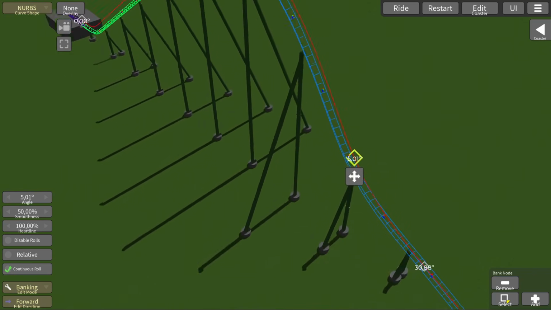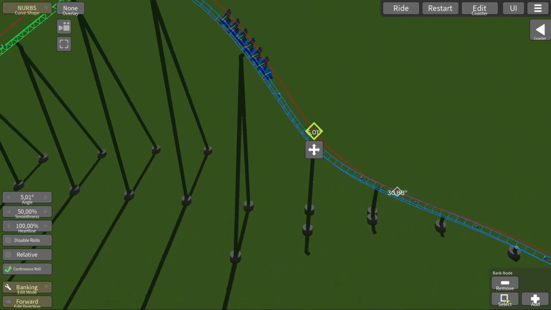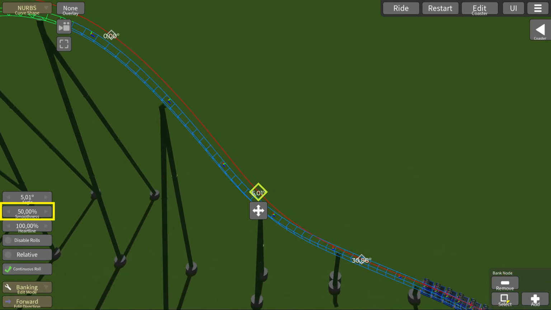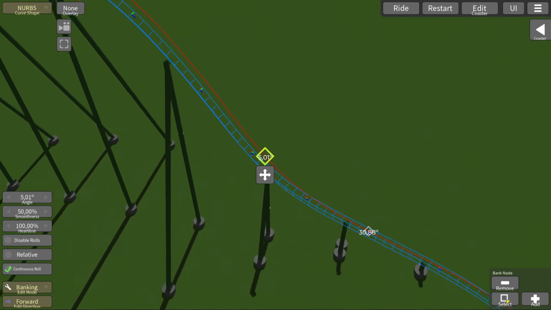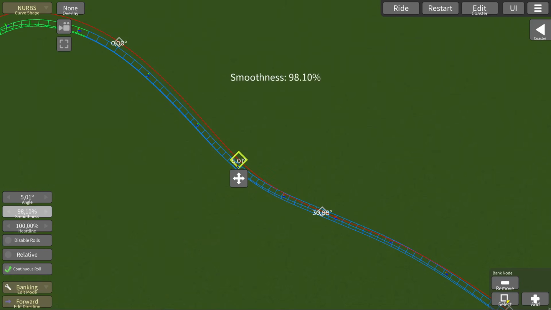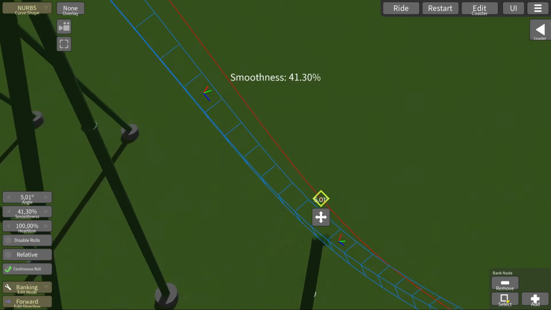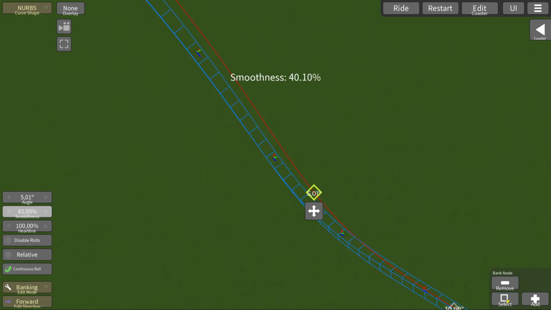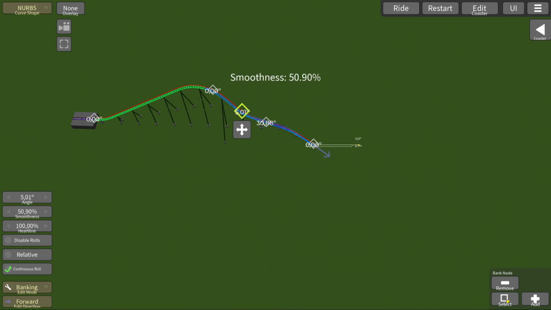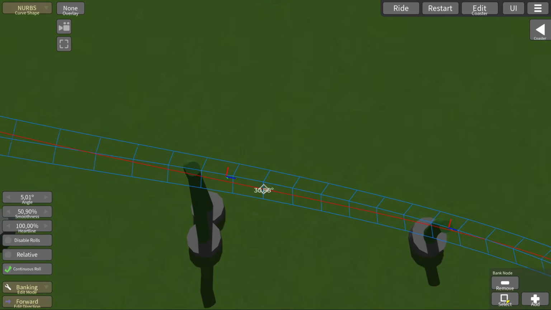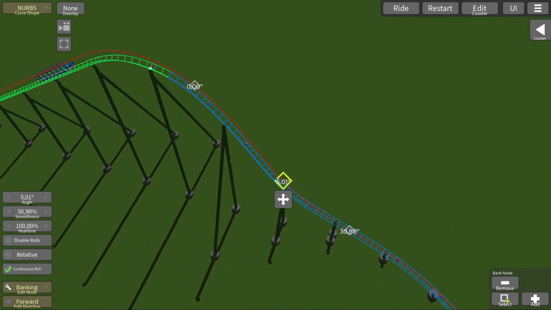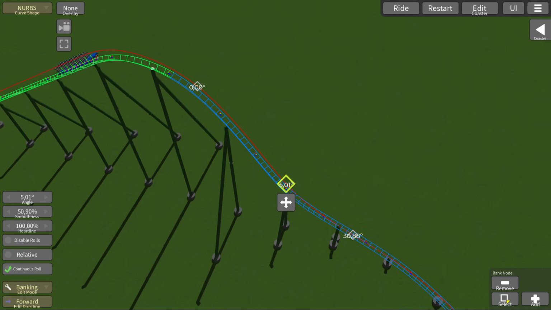Next thing is about the banking. You need to know it's the smoothness of the roll node. So the smoothness means how long, for how much of the track this is going to be 5 degrees, 0.01. So you can adjust it, you can extend it. Like you can probably see here on the very left, it will extend and contract very slightly, but on the right it makes a lot more of a difference. So usually I keep it around 50% unless I'm banking really long sections of track. Otherwise I do one singular banking node and I extend it as much as I can at 100% smoothness.